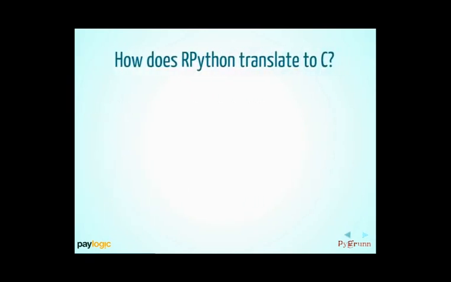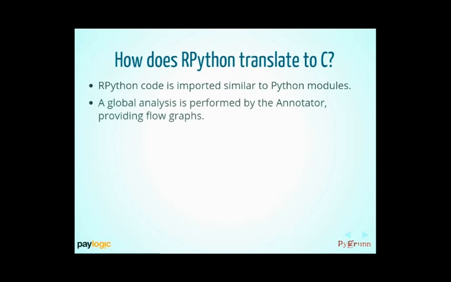So how does RPython actually translate to C? This is a bit gory details, but we'll try to summarize, because there are a lot of gory details. So first, RPython code is a strict subset of Python code, so it can just be imported with any Python interpreter. Then there is a thing called the annotator, which performs a global analysis. You give it one function, the entry point, and from that it basically performs symbolic evaluation to follow all code paths, to find all code that will be executed. And it builds up flow graphs as it does this. If you're interested in details, feel free to look up what flow graphs actually are. Most of us will know graphs, though.